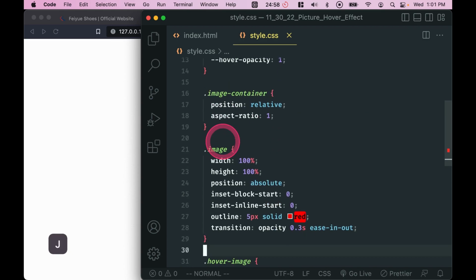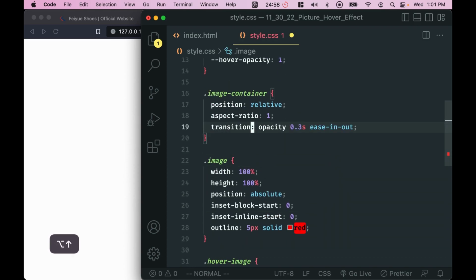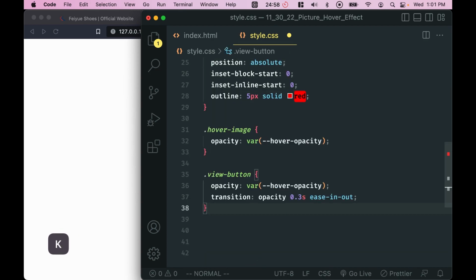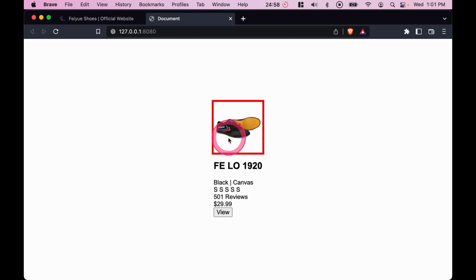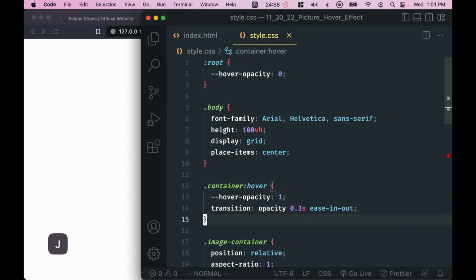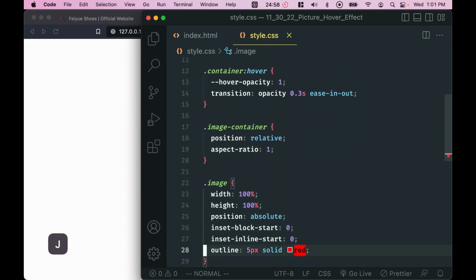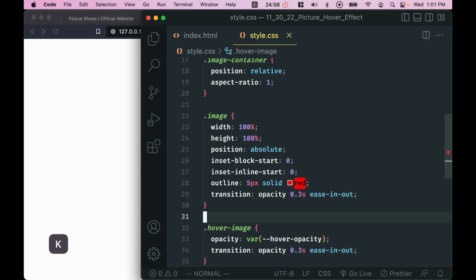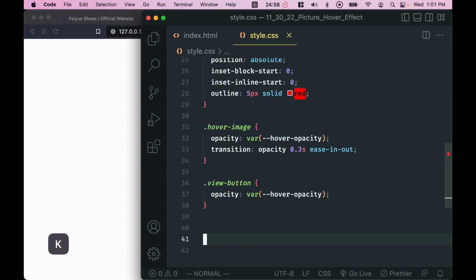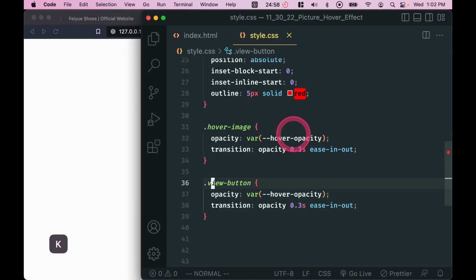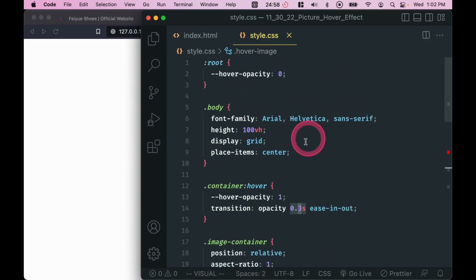Cool. All right. And then let's see if I move this back up. If I was right the first time, I'm trying to do it on the container hover. Let's see. No, that doesn't work. I don't think transitions inherit, which might be a good thing. All right. So we have our image, hover image, and then our view button both have the transition. Cool, cool. And then what we could do, actually, if we wanted to, we could change the transition time and use that variable for that also, so we could control it from up top.